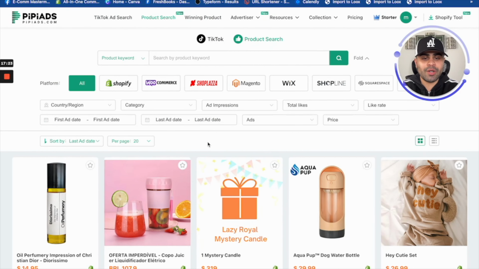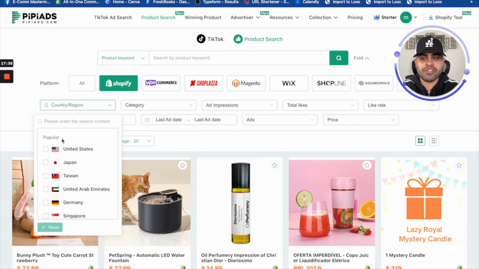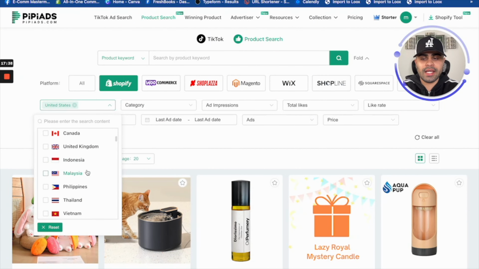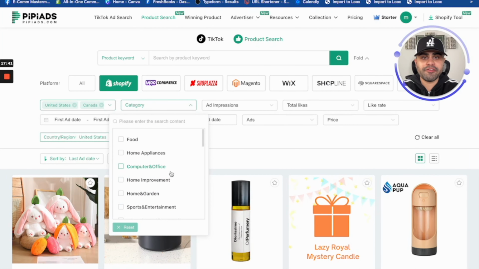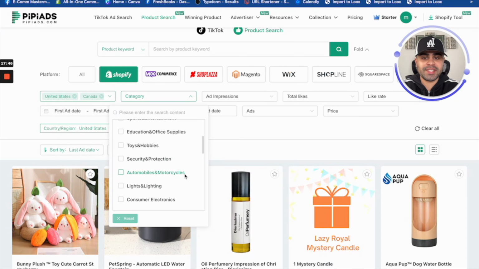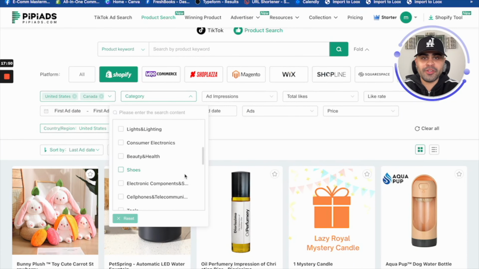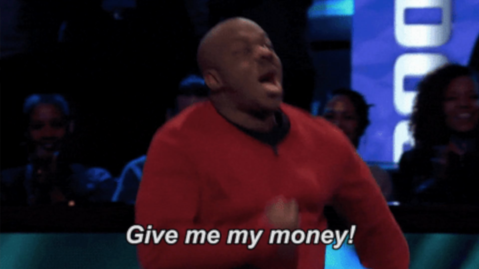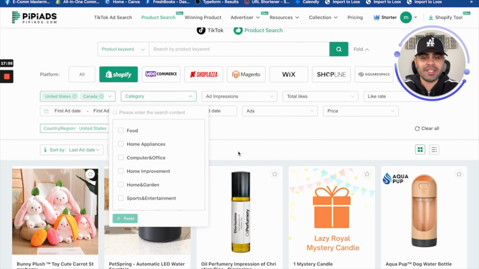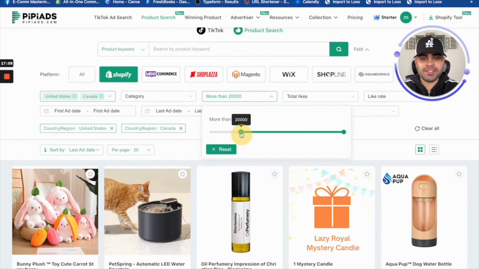So let me show y'all how I filter through here. This is more so finding products at hand, and then you can even see what advertisers are running that specific product. We'll filter by Shopify for the platform. For country, region, again, we'll do United States and Canada. Category, again, if you're in the market or if you're just selling to a niche specific audience, you can very much filter by that. My thing is, if you're a beginner, you should just let what product make you money, don't be too picky. Ad impressions, again, I would say, let's just do 10,000.